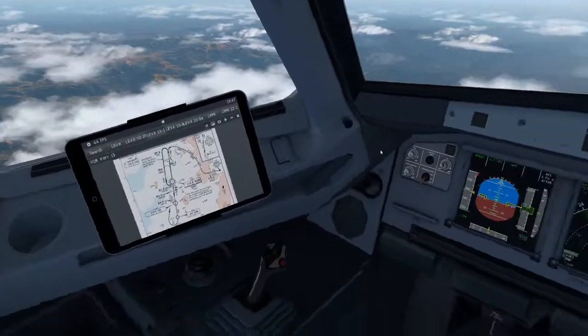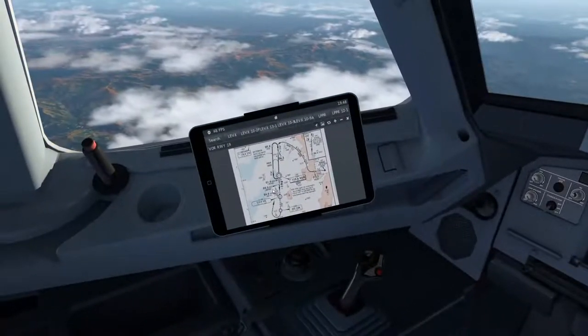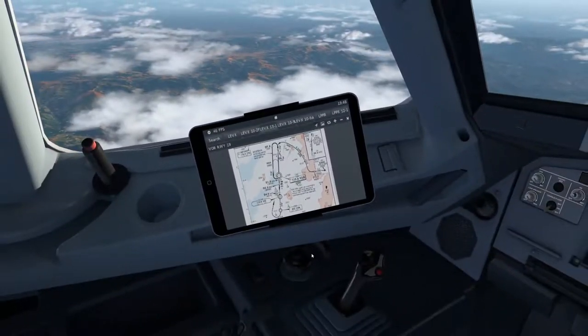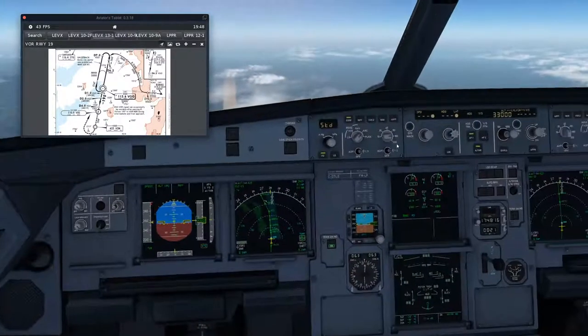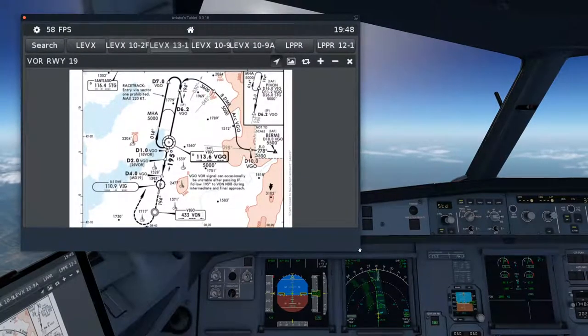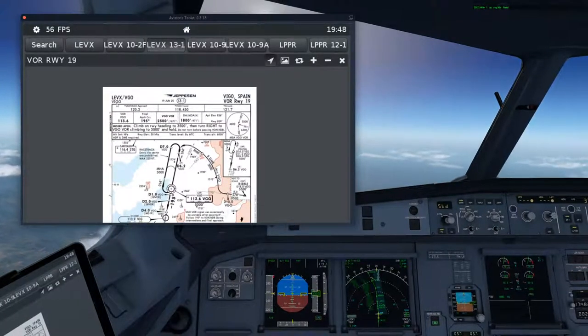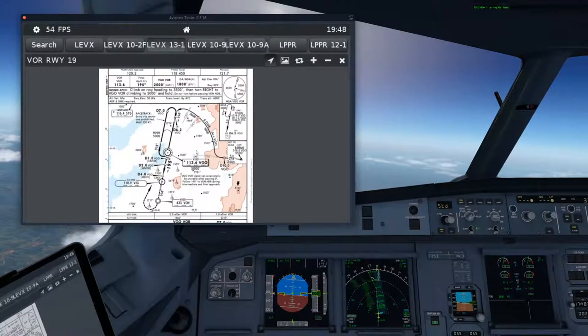So let's see how our approach is going to go. We have 130, 140 almost miles till the top of descent, so we have some time to go over the approach itself. Maybe I will just open up the screen better, put it here and make the screen larger. So this is the VOR approach to Vigo, LEVX. And how are we going to do this?